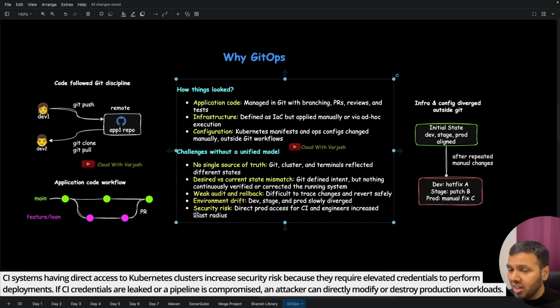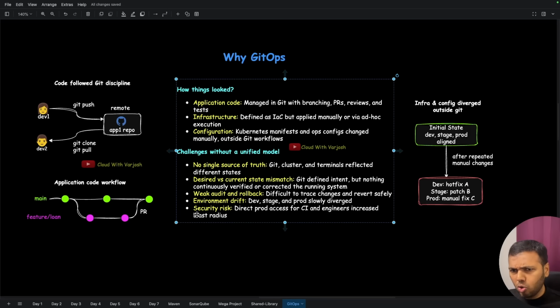And often when you are deploying things, you would want to give the deploy access, and maybe as part of your pipeline you are also deleting something, and in that scenario you would also have to give that delete access. And this looks okay if your environment is governed properly, but what if there is a leak? What if there is a pipeline triggered which should not have been triggered?